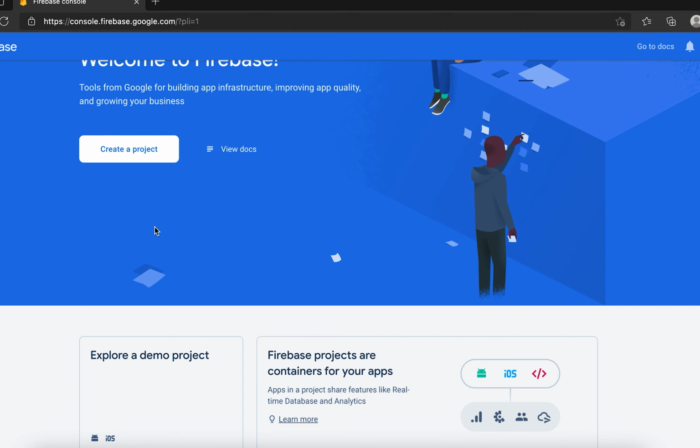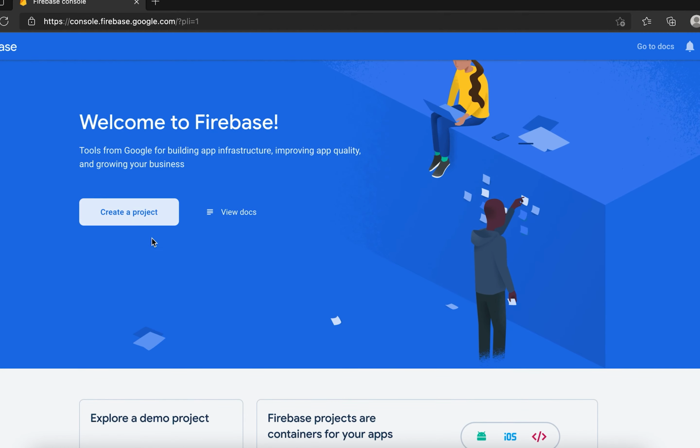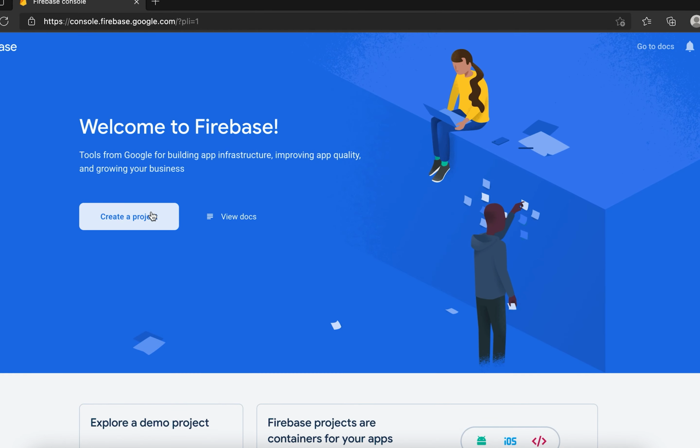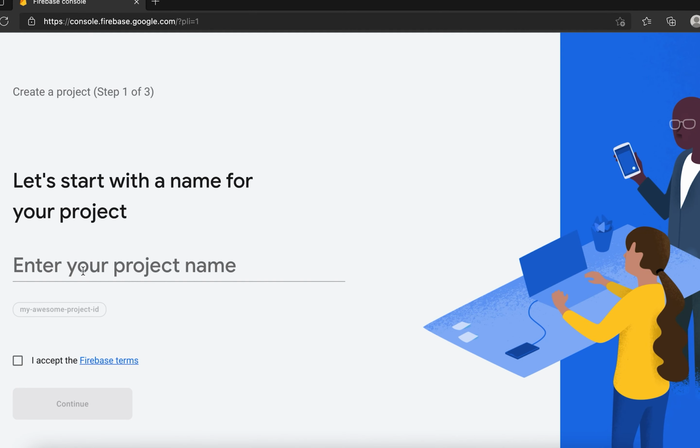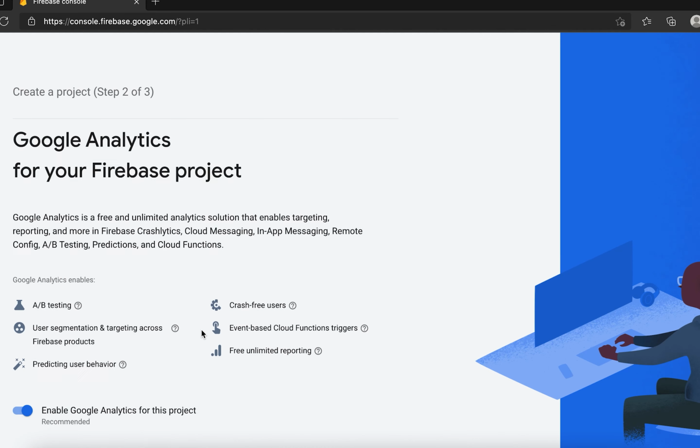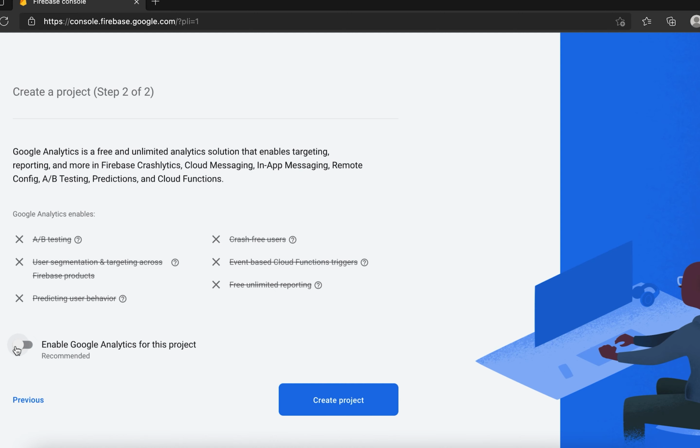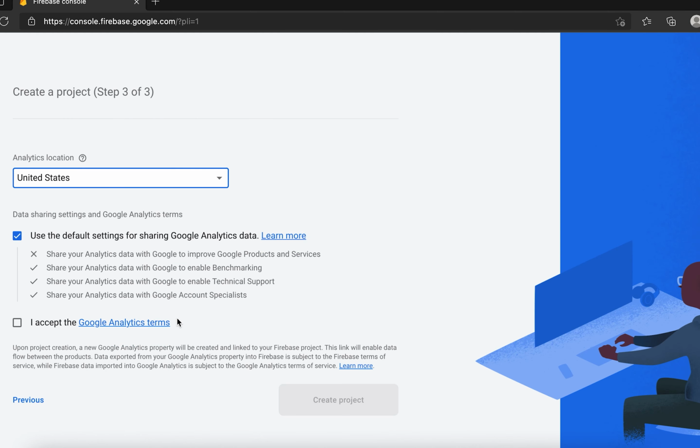then you can see that we can create one project here. So just click on create a project, my first Firebase project. I need to accept the terms, continue. You can also disable this, but it's recommended to enable it because we don't get these features if we disable this one. It's free, so I'm just enabling it. Then click on continue, and at this location you can give any location you want. So for now, let's keep it as United States.